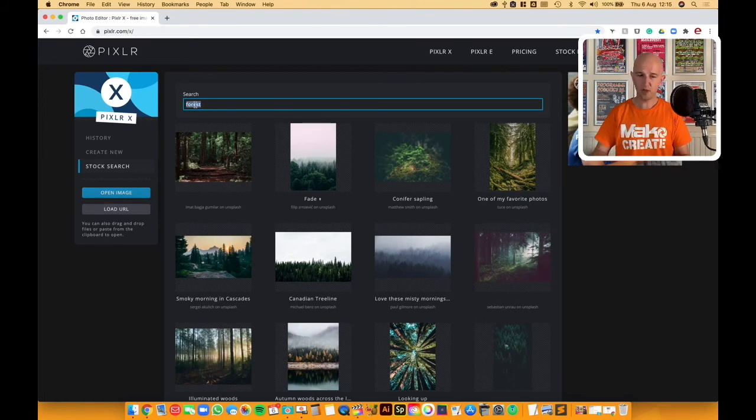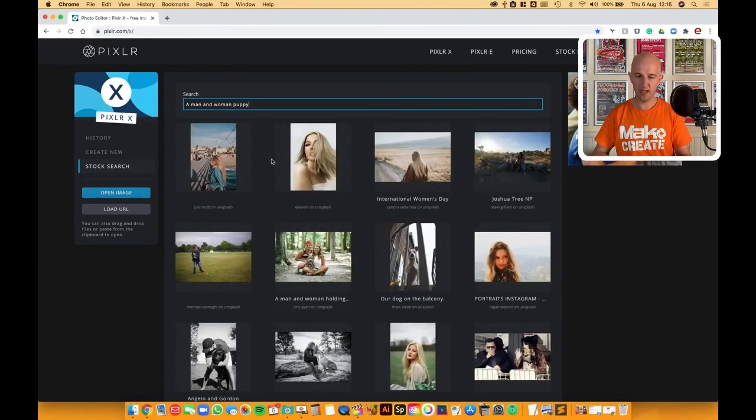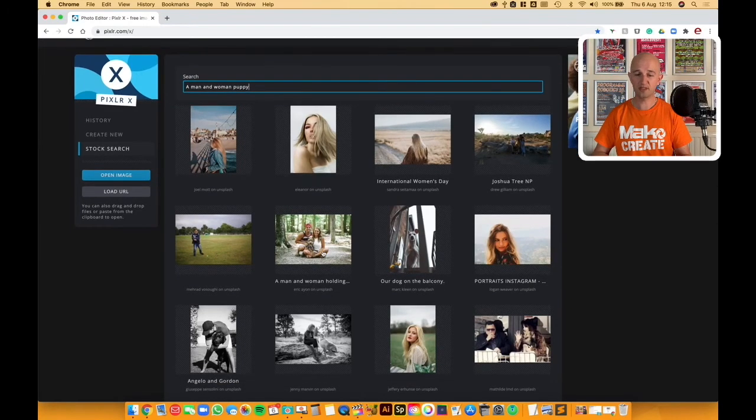So in the top here, what we need to do is try and find a picture that works for us, and we're going to be looking at swapping people's faces. Now, because I've done this before, I know that if I search for a man and woman puppy, then what it will return is this image right here. You might need to have a little look around for it, but this is the one that I'm going to start with.